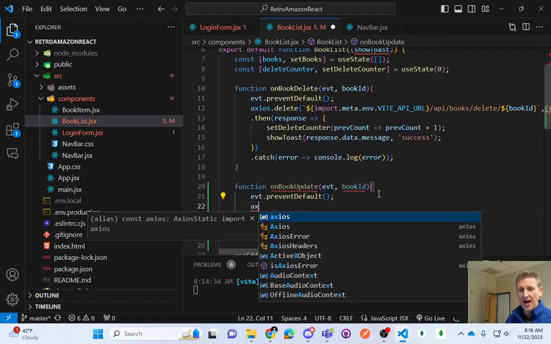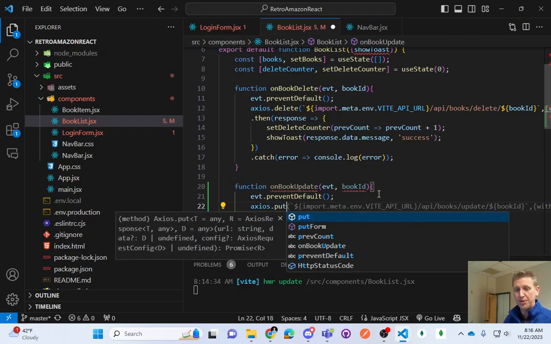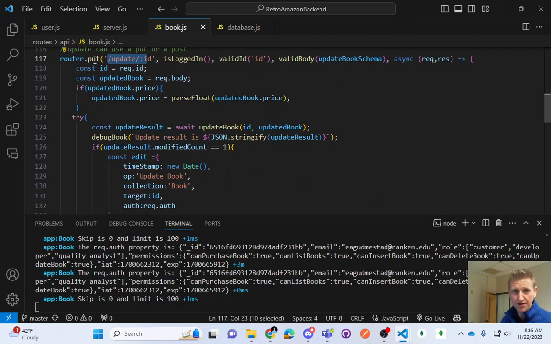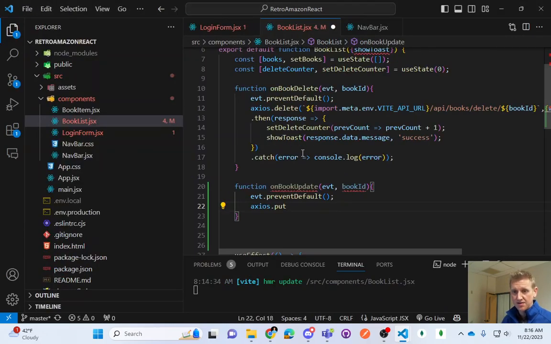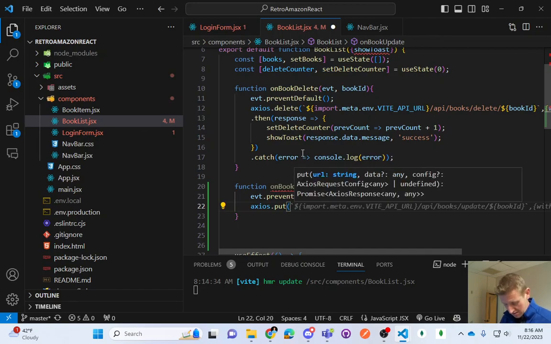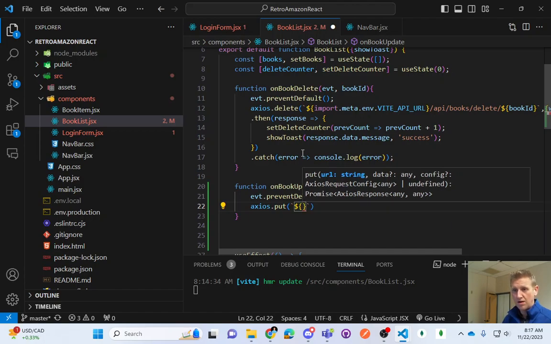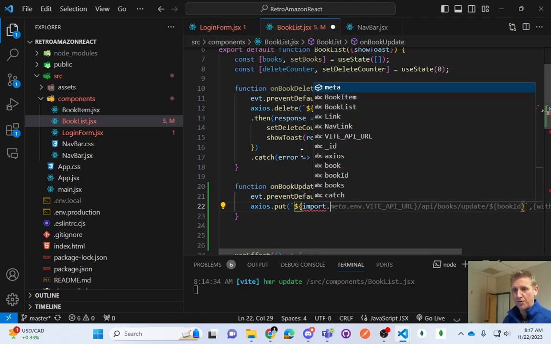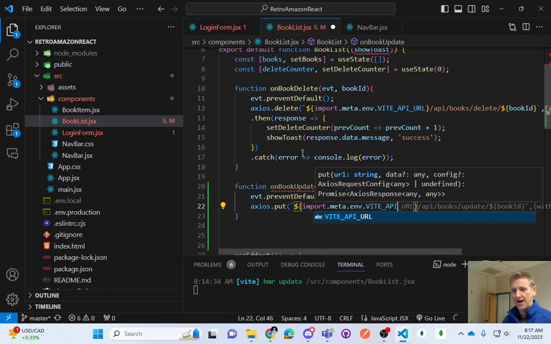So Axios.put, again, it is a .put. And I'm going to put in our import.meta.env.VITE_API_URL.